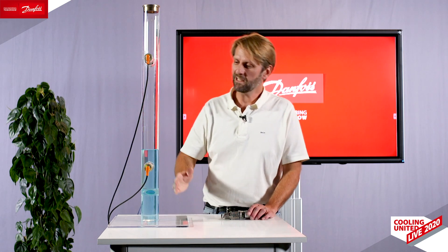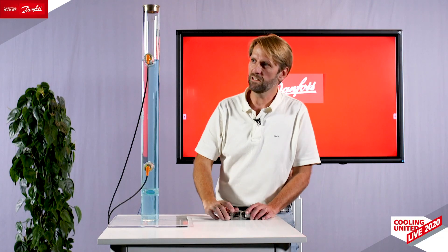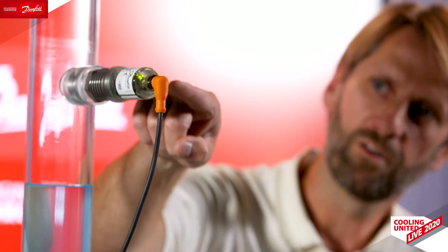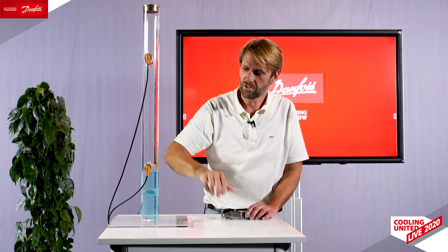Let's look at how it actually operates. In this liquid column we have a pump being controlled by two devices, meaning it cuts whenever it reaches the high point and starts again when it reaches the low point. You have two LEDs on the product: one green indicating power on the unit, and one orange which tells you when there's liquid in front of the product.